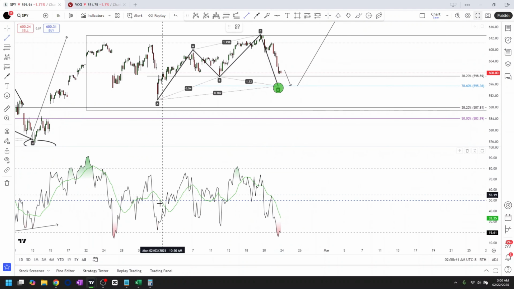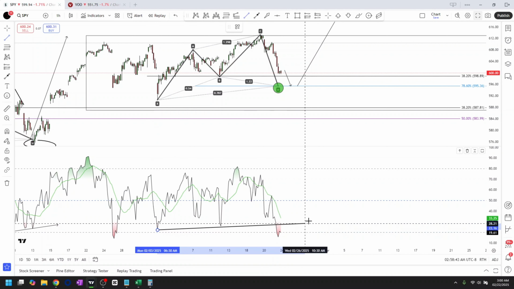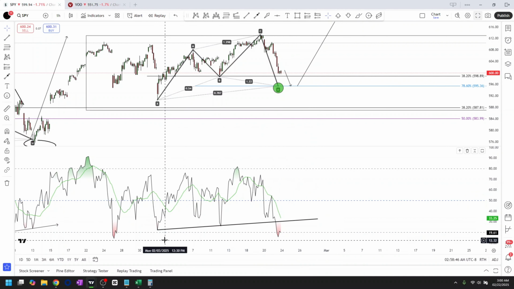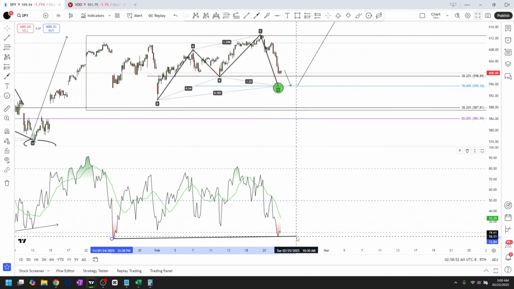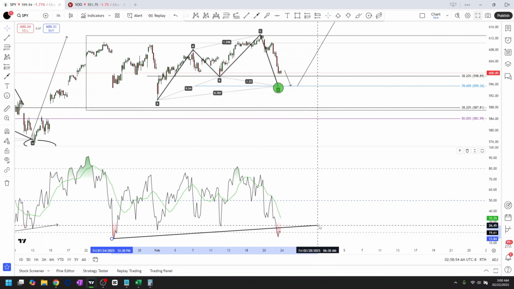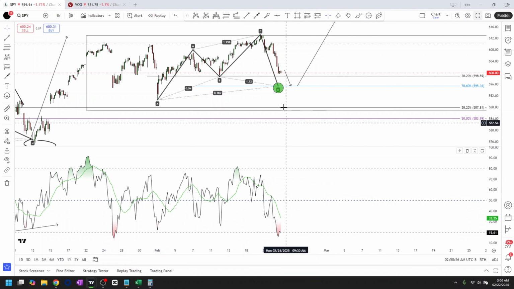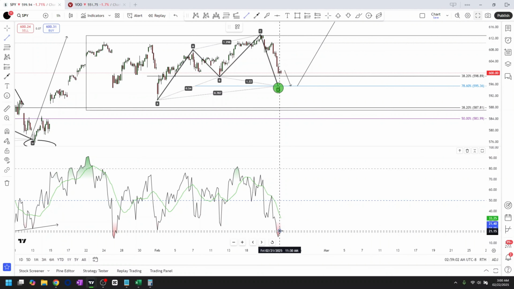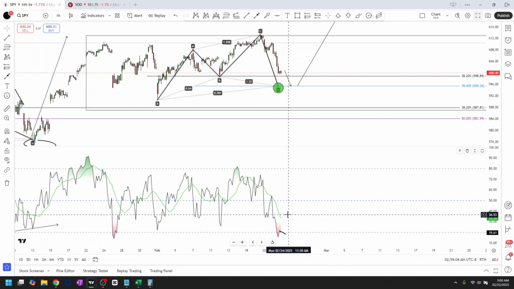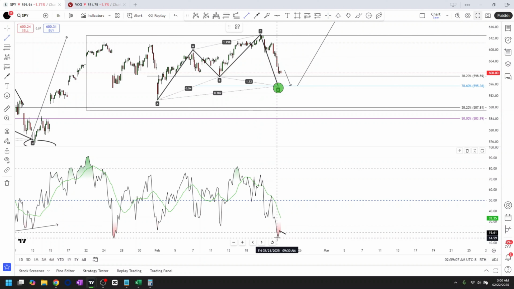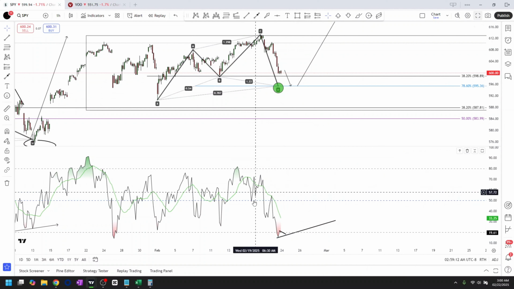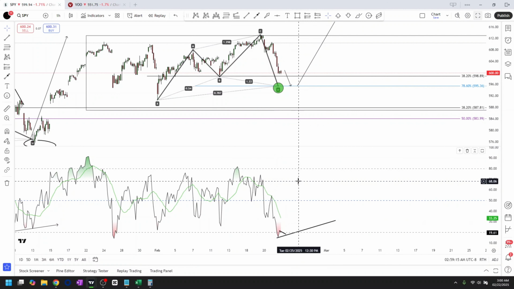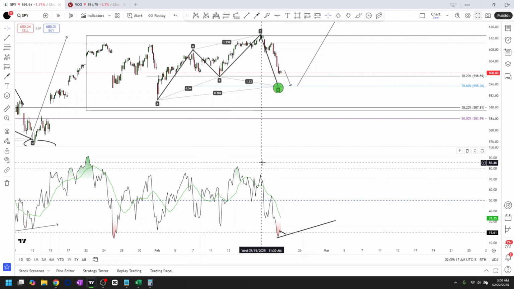Now, we're not going to get it like we would have wanted it in here. It's not going to happen. It's also not going to happen in here, right? The divergence is just not there. The only way that we could get the divergence is for this to close and for RSI to come down here and do something like that. And then maybe we would have the divergence like that. But that's still not printing higher lows, so it still wouldn't give me enough confidence.